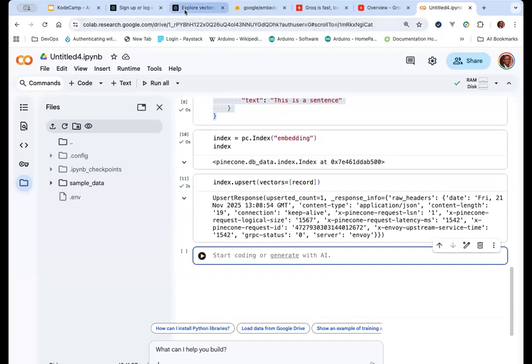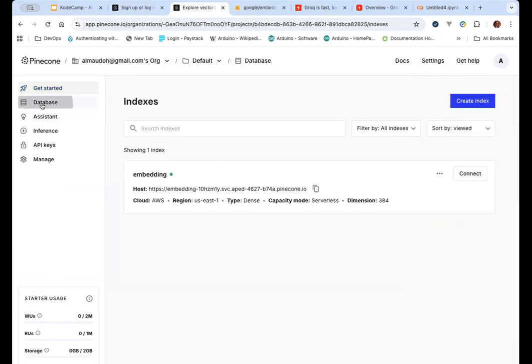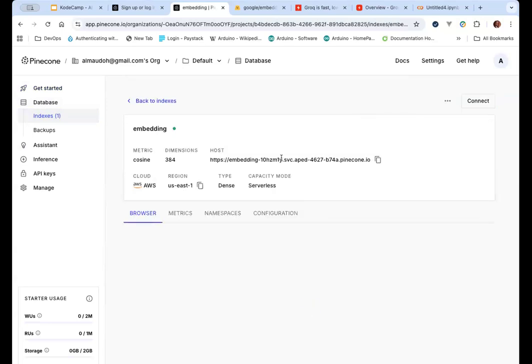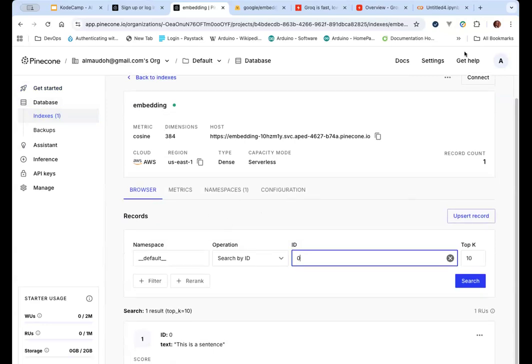If you now go back to Pinecone and check your indexes, you'll see the embedding index here. We connect to it. You can now go to the browser, and you see that I have created a record.